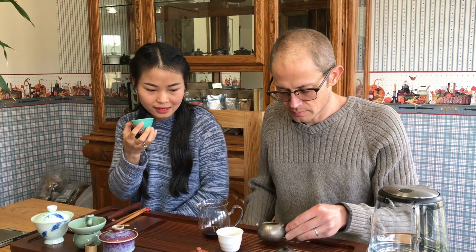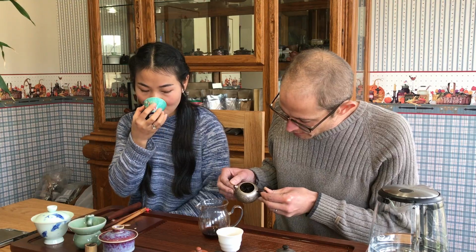Yeah, that one's better. A little more balanced. Why do you think? What did I do, a shorter time? No, it's good. I think the second one is more strong, and you can taste more of the leaf tea taste. Yeah, and the leaves have opened up now.